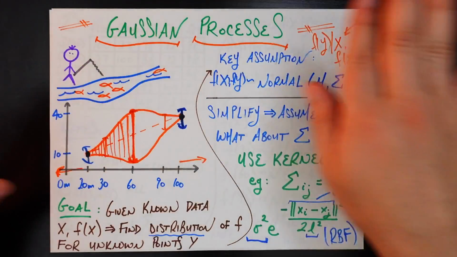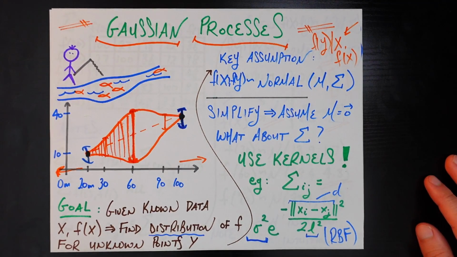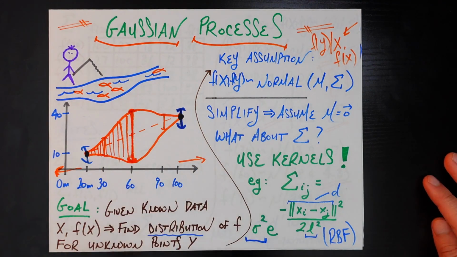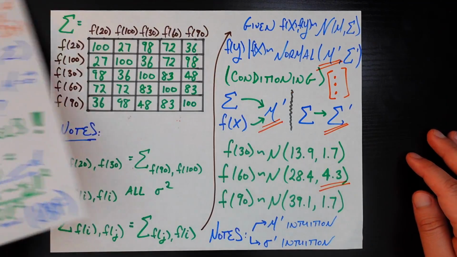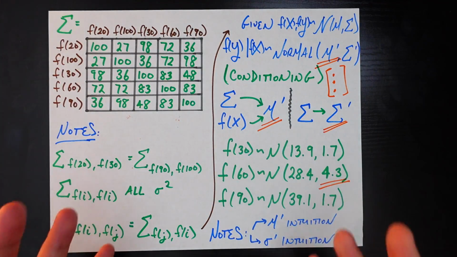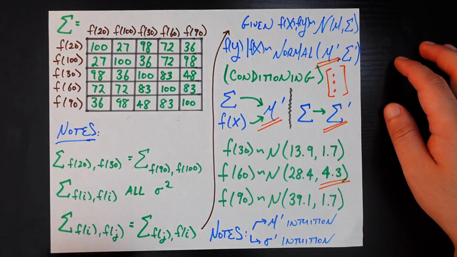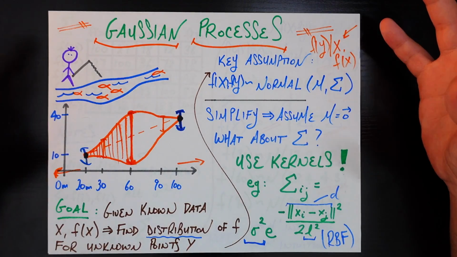Well, in the absence of any data whatsoever, we would just have some prior. Our mu would just be 0, and we'd pick some kind of standard deviation for all of our data points. Now, assume that we did observe some data at 20 meters down the river and 100 meters down the river. That's our f of x. So now we have f of x. How are we going to update our posterior, which is going to be f of y given f of x? And we're going to do it using this mathematical framework here. We're going to do it using this assumption that it's a normal distribution, which is based off of our covariance matrix, which is based off of the kernels that we used to fill it in, and also these known data points here.